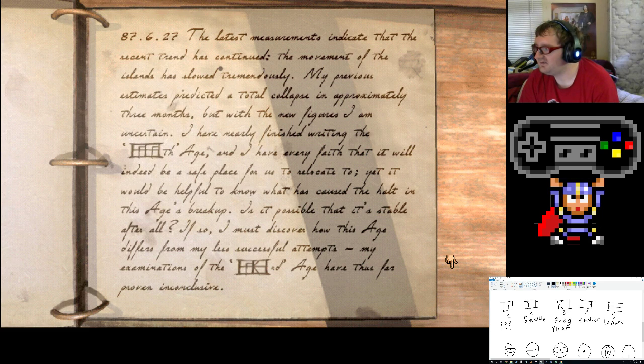The latest measurements indicate that the recent trend has continued. The movement of the islands has slowed tremendously. My previous estimates predicted a total collapse in approximately 3 months, but with the new figures, I am uncertain. I have nearly finished writing the next age, which is different combination numbers, and I have every faith that it will indeed be a safer place for us to relocate to. Yet it would be helpful to know what has caused the halt in this age's breakup.